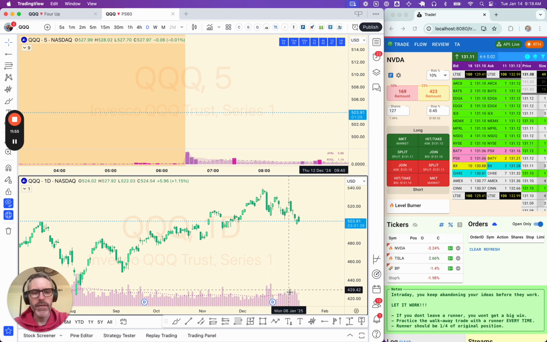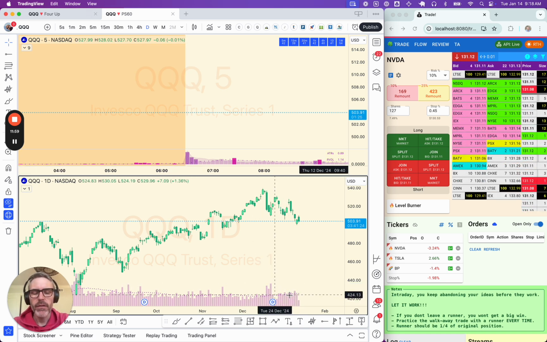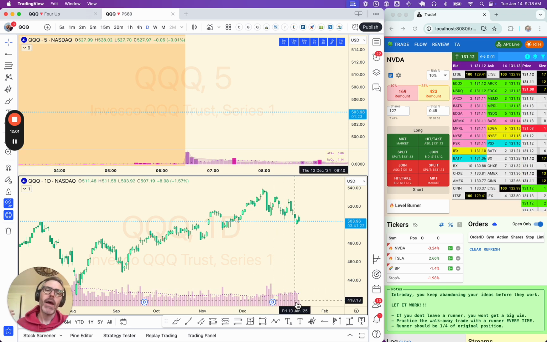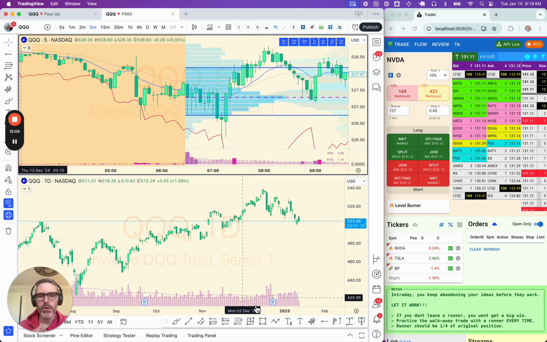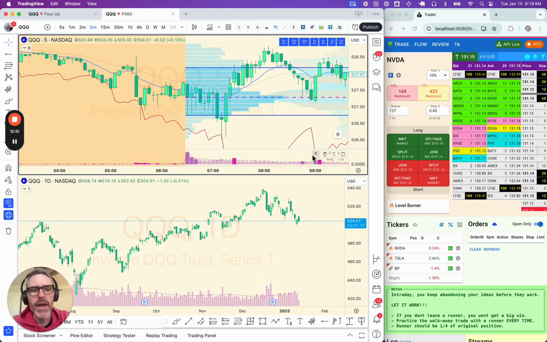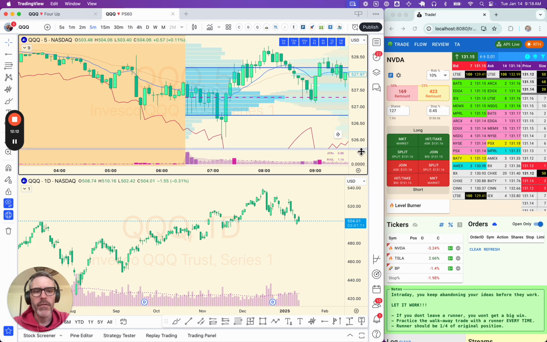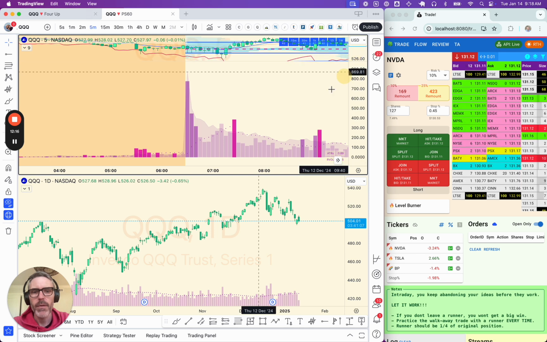They don't really care to see exactly how many shares are traded, and it's kind of nice to have this here. But as an indicator developer, I can't do that. There's no way for me to put an indicator on the chart in this way. I have to put it in its own pane here. So you can see I've got this pane here that holds the volume, and I'll just keep it expanded now so you can see it.